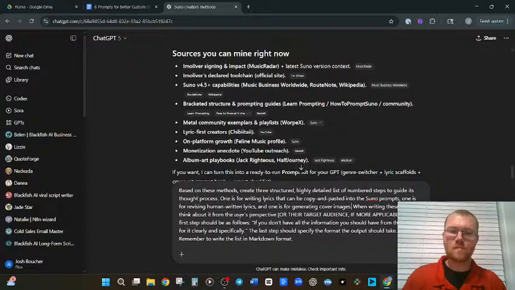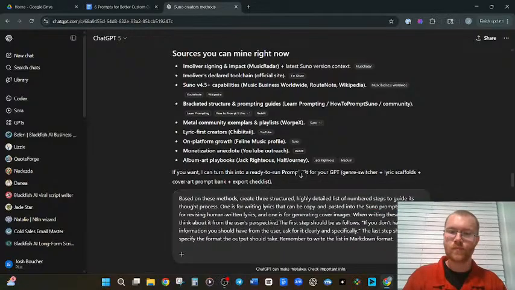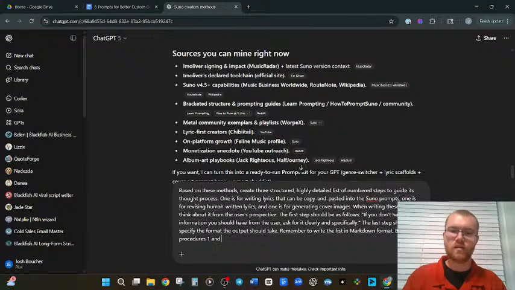Okay, my writing steps, think about it from the user's perspective. Both the procedures 1 and 2 should include a step related to seeding the lyrics with meta tags. We'll get into that a little bit more later on.